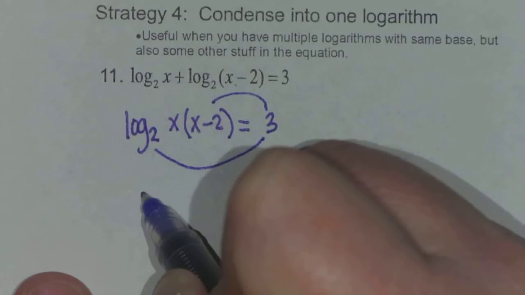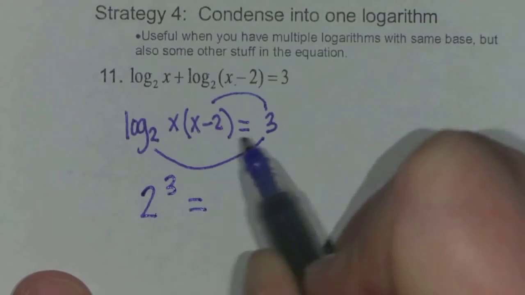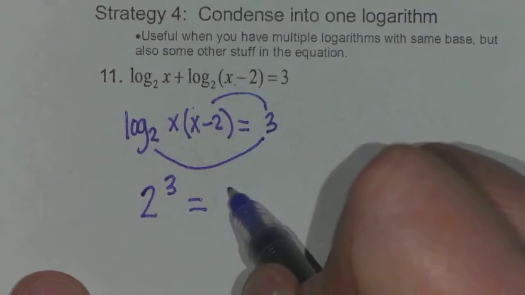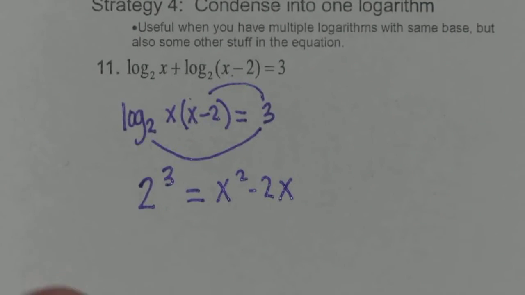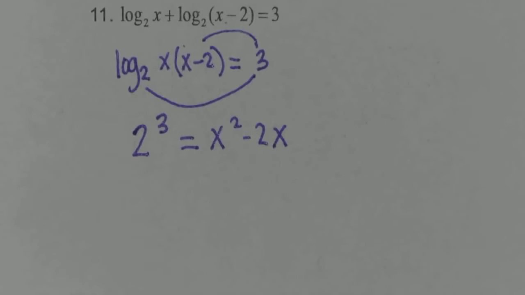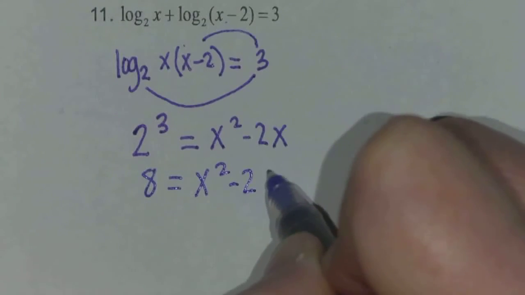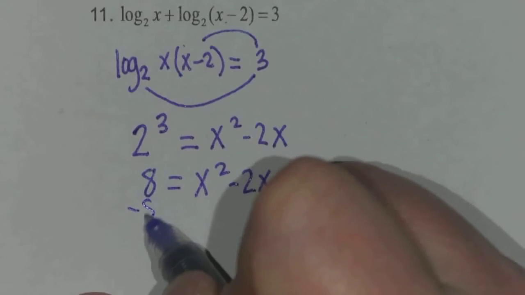Just shout it out. Good. Yeah, are you guys okay if I multiply this through right now? What would that be? Yeah, x squared minus 2x, right? Because I can see that that's a quadratic and I'm going to have to factor it or quadratic formula it. So I might as well just multiply that through. Okay, 2 to the 3rd power is how much? 8. Now it's a quadratic, so I have to get it set equal to 0. So I'm going to minus that 8 to the other side.